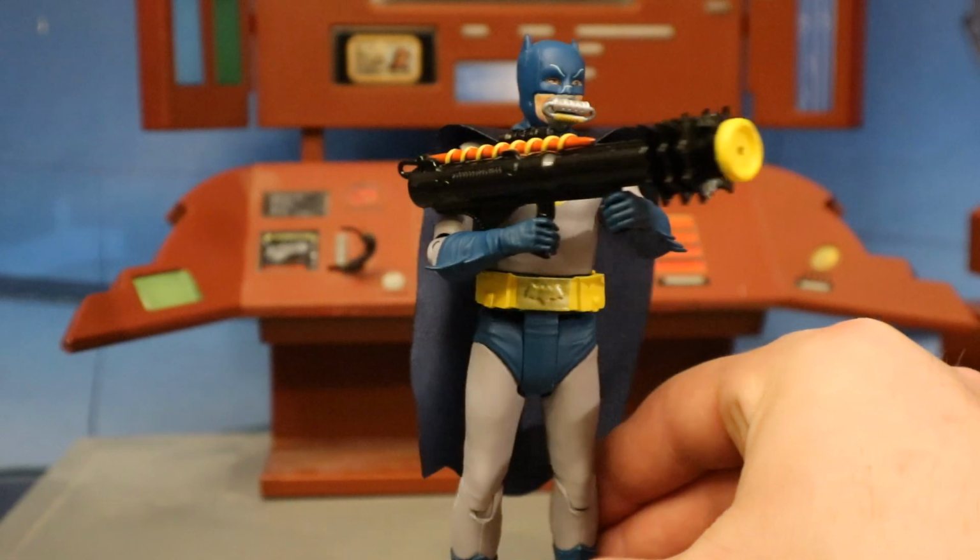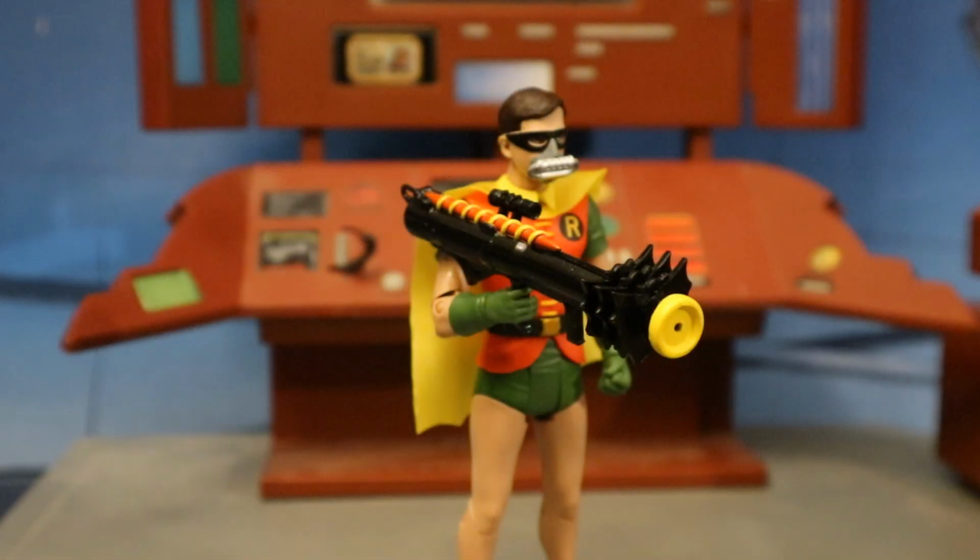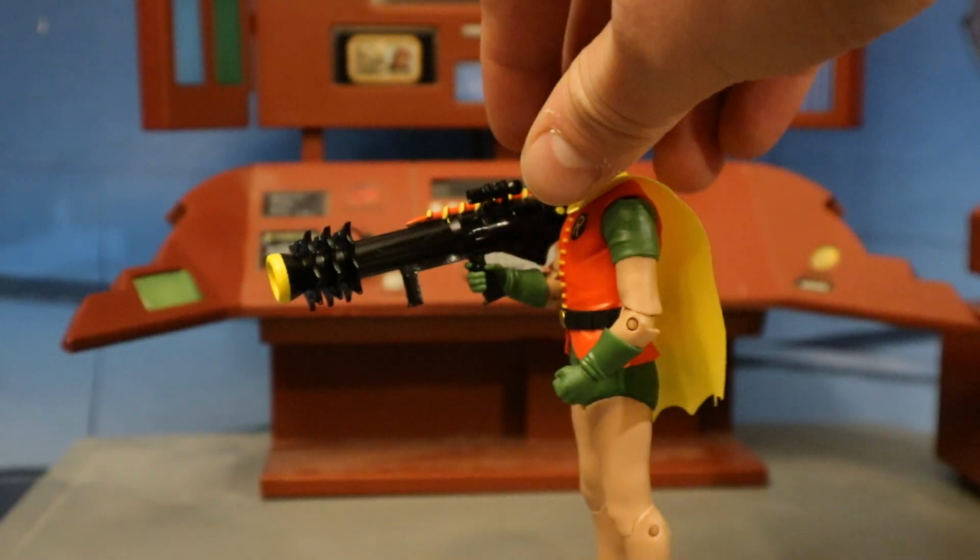Doesn't seem that bad with two hands. Still can't hold it quite properly. Robin can also hold the Bat Bazooka. He can only hold it with one hand, as his second hand is a fisted hand. I believe Robin is actually the one that fired it in the 1966 movie.